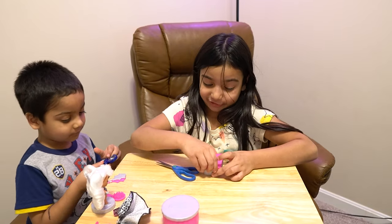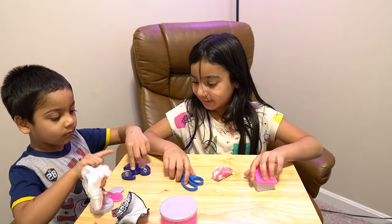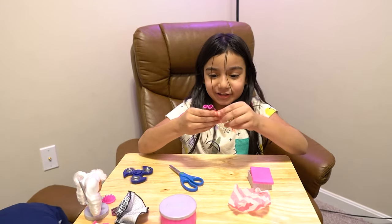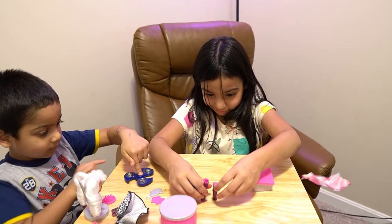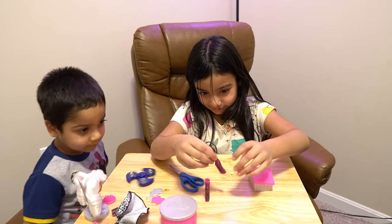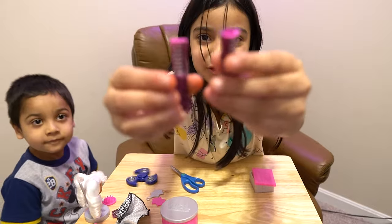And now for the shoes. Whoa, they're so tiny. My brother has this fidget spinner. They're not that long, my shoes. Ooh, that is cute. They don't even stand. Oh, it's the other way. Whoa. So these are the shoes.